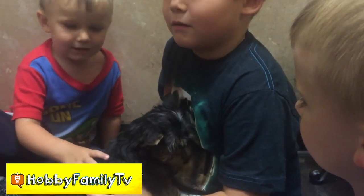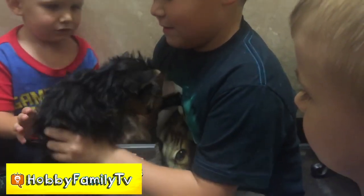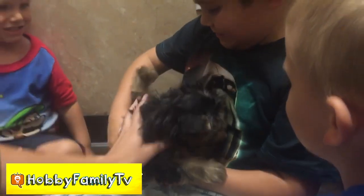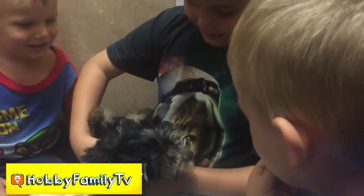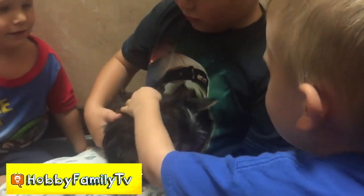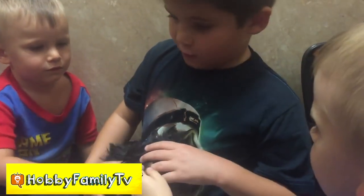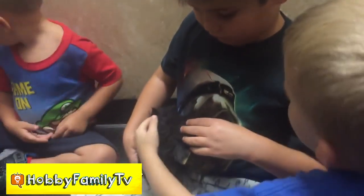She's like, I don't want to move. There you go. Pick her up. Gotta hold her. Hold her close to your body. There you go. Yeah, doggies like to be tummy down. Like snuggle. They like to be snuggled. I really hope it's not a biter. She doesn't seem like it. She's just a little puppy.